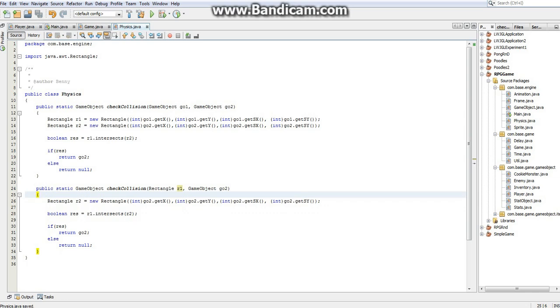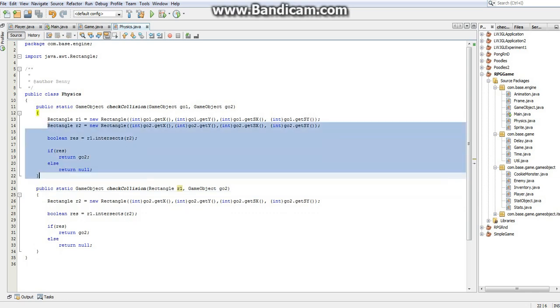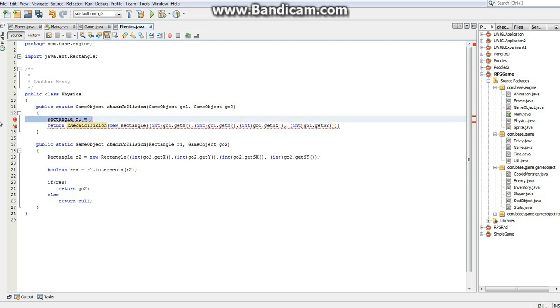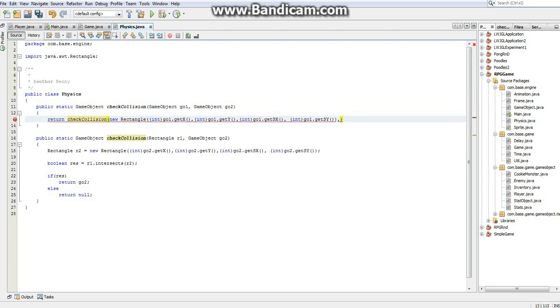In fact, to enable code reuse, in the original check collision method I'm going to delete the second half of the code and just return check collision between a rectangle and game object 2. That should essentially create a rectangle from the first game object and then perform the same collision check. So now we've expanded our code and, in my opinion, simplified it a little bit.